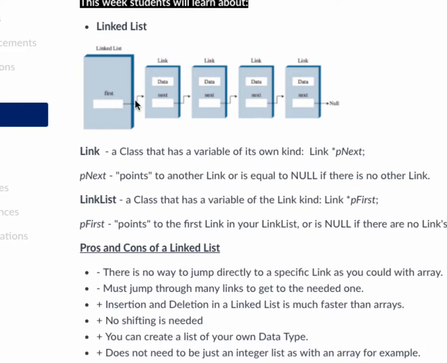The moral of the story is insertion and deletion is very fast in a linked list. You can make a linked list of any data type, but I guess you could do the same thing with an array. Another advantage of a linked list is that other than deleting and inserting quickly, it can change in size to whatever you want it to. So initially I start with a linked list of nothing, then I add one link if I wanted to, then I can add another one, and then another one, and I can keep adding as long as I have system memory.